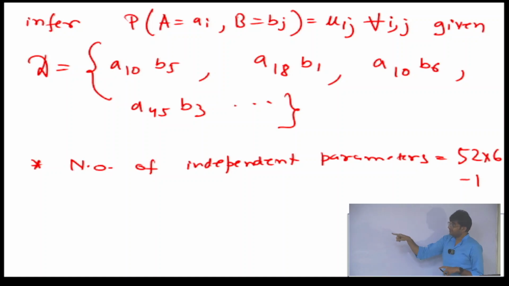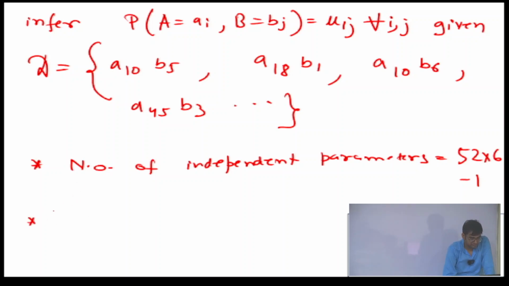Okay. So this is the number of parameters that we will have to deal with if there is no assumption, right? But now, suppose these two are independent, which actually they are, because I have set the example that way. So if they are independent, then how many independent parameters are there? 56. How? 51 for the cards. Correct. Because 52 for the cards minus 1, and 6 for the dice minus 1. So 51 plus 5, which is 56. So by just considering them to be independent, I have reduced 311 to 56. And this is a small number we are dealing with. Just imagine if there was actually billion or something like that, you could have reduced it to few thousand potentially, which means huge computational gain can be achieved by this independence assumption.